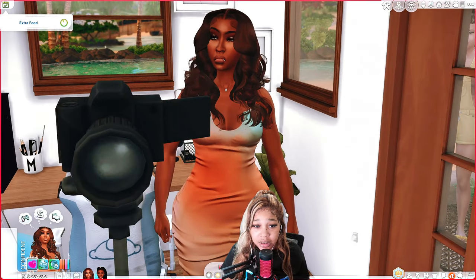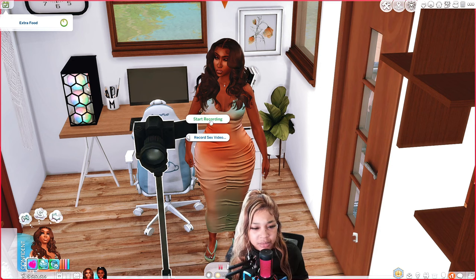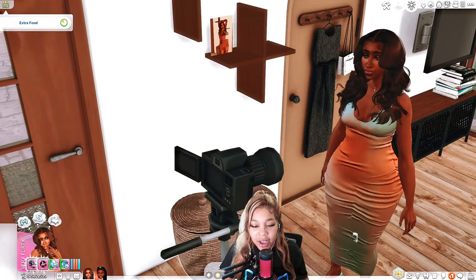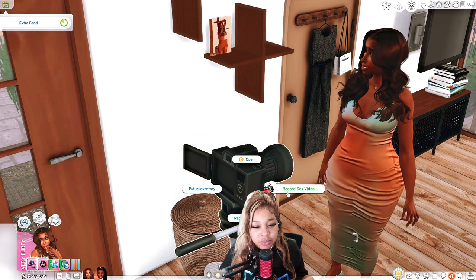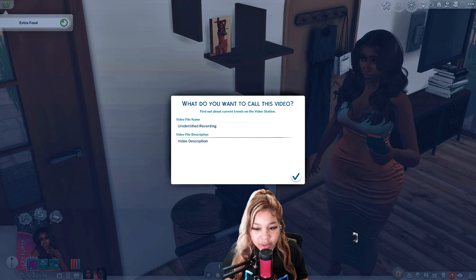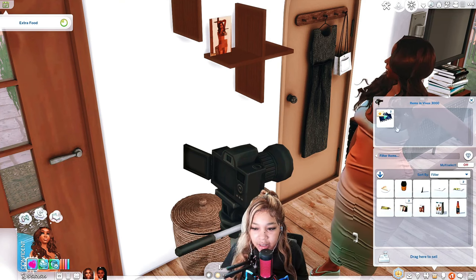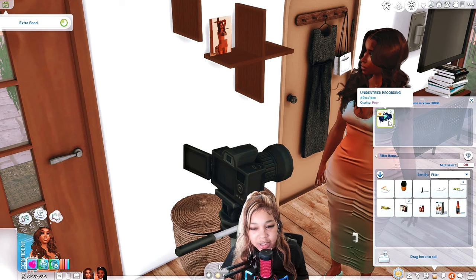And this mod also comes with this right here. I'm going to have her start one of these recordings because I just need to see. You have an option to start a video. Once you start it, it's just recording anything that's happening at the moment. Once you want to stop it, you can hit stop recording, and boom. It asks what you want to call this video. Unidentified recording? Well, we're not going to name it, but you can name it. Now she has an unidentified recording, but it's a sex video.